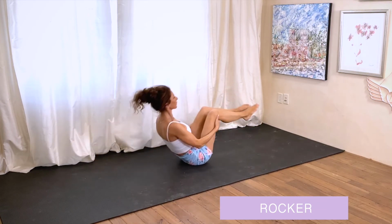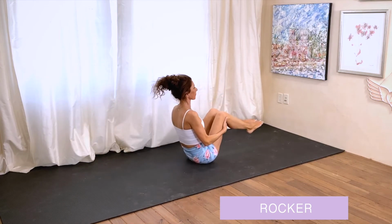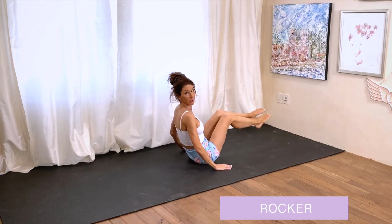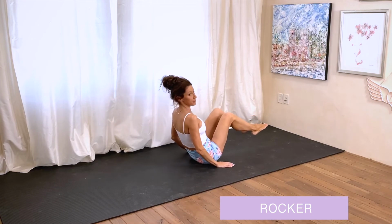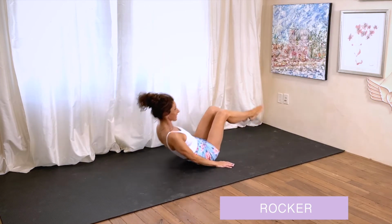Control. Keep going. If this is too much, do it with your hands on the floor. This is a great way to start. It's still going to be really good exercise, challenging your core muscles, I promise.